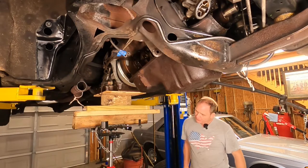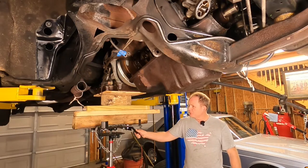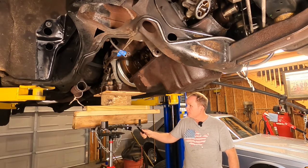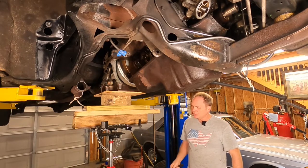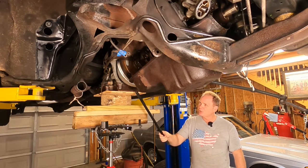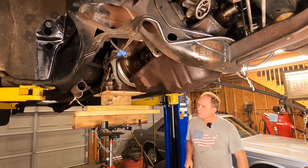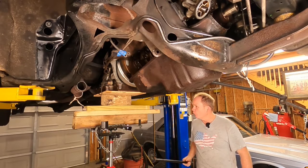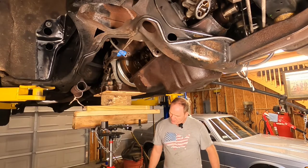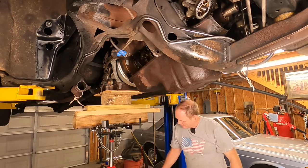All right, so I took the two bolts out of the rear transmission mount, and I'm going to lift up the back of the transmission with the transmission jack. Got some wood here, got a piece of plywood onto the transmission pan. I've done this before when I changed out the transmission mount a few years ago and had no issues with it.